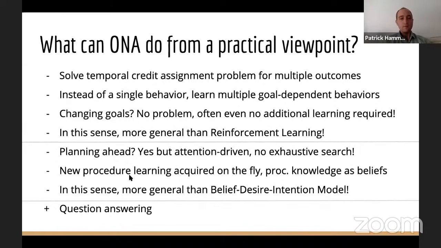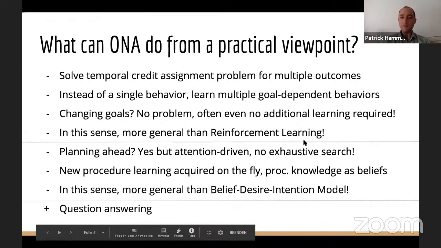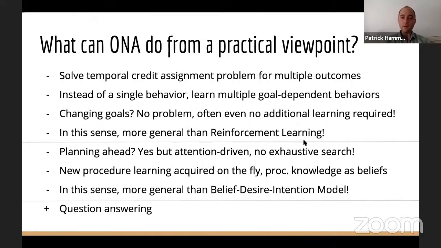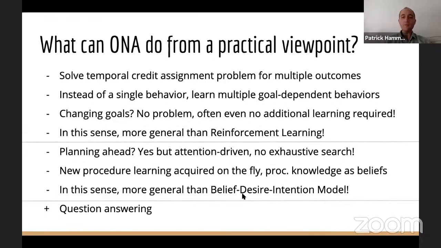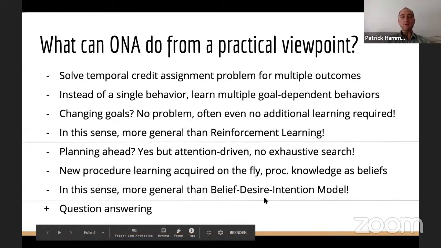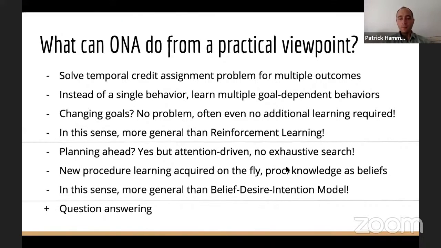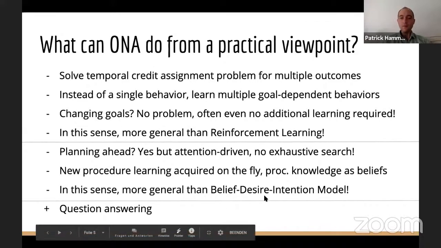So essentially, it's a bit like a mixture between belief, desire, intention model and reinforcement learning. We have this gap in traditional AI. On one hand, we can learn state action mapping, some reactive behavior. On the other hand, we have this belief, desire, intention model applied in autonomous robotics. They usually don't use reinforcement learning. They use a model which can represent different goals and has a plan library where the agent can select different plans depending on the circumstances. And that's good. But ideally, we want a system which can do both, right?